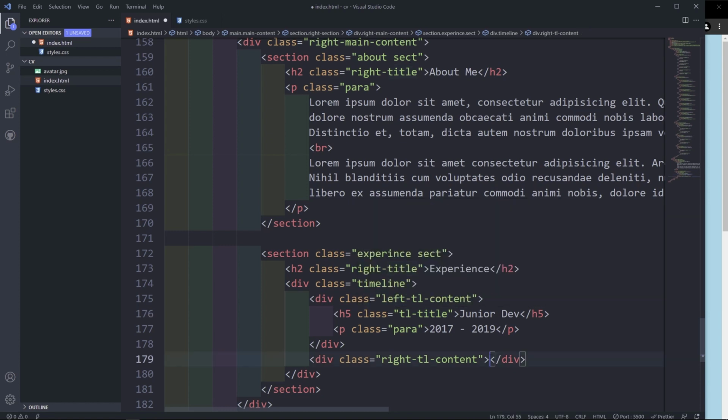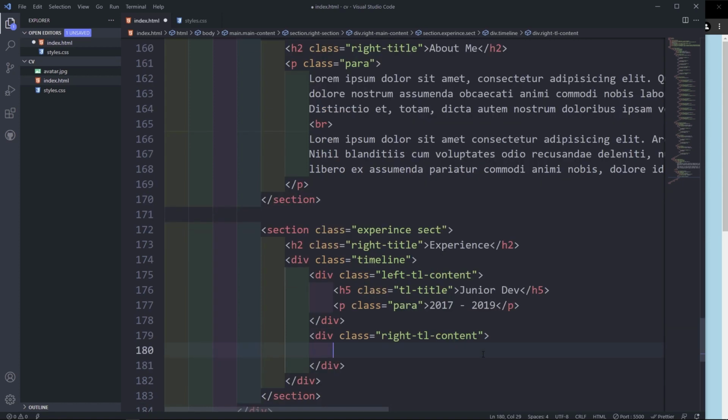and then we have the right one, right section. So for the right timeline content, we have the TL content.